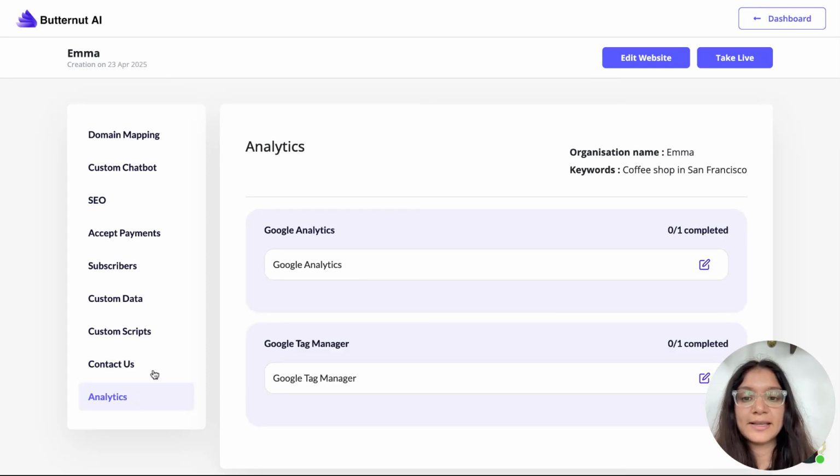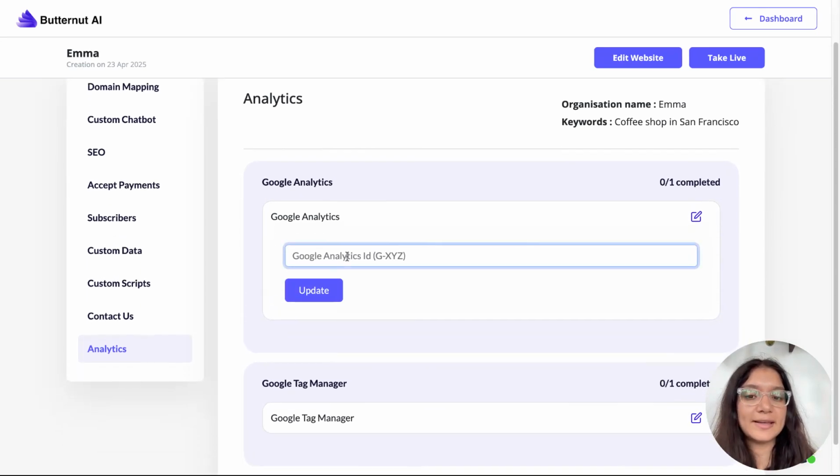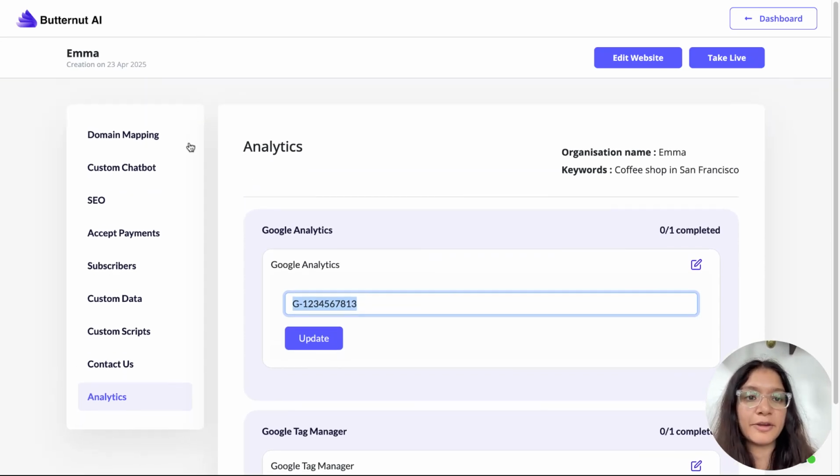And then importantly, analytics. If you want to analyze where your audience is coming from, what they are doing on your website, which pages they are visiting, you can always integrate Google Analytics on your website. What you need to do is go to Google Analytics and create a free account. They will give you one property ID. Just come and put that property ID over here. It will start with G and it is going to be like this. Once you do that, you will start seeing analytics of your users on your website: where they're coming from, what they're doing on the website, how much time they are spending.